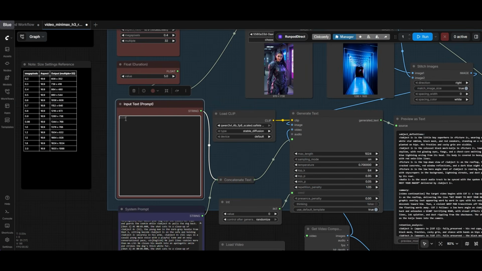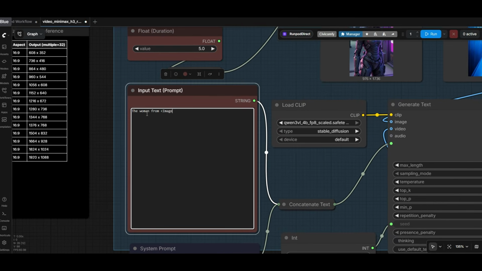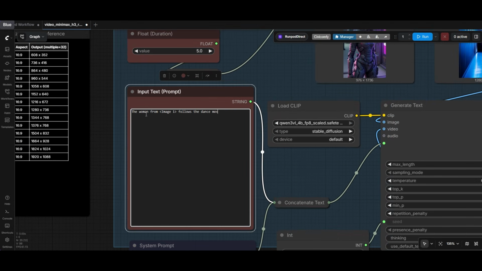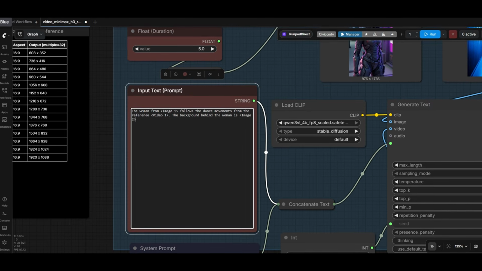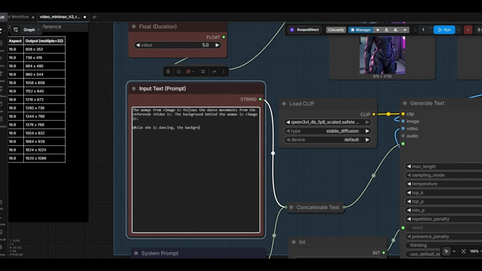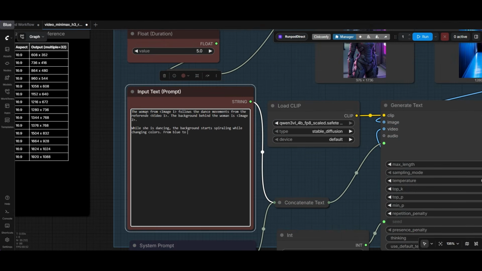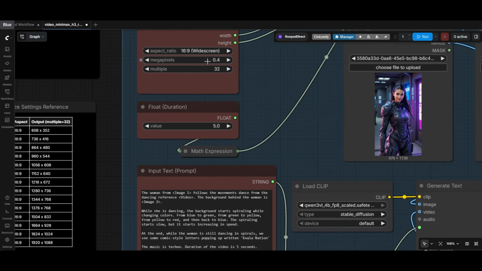Replace now the user's prompt. I want that the lady from the first image dances similarly as in the video reference but using the background of the second image. I also want some additional effects and techno music. A detailed prompt is still preferred, but I do not need to worry about using the exact instructions of the prompting guide and using perfect English. The prompt enhancer with the system prompt and VLM will do that for me. We will create a 0.6 megapixels video using a vertical orientation and a 3:4 ratio.